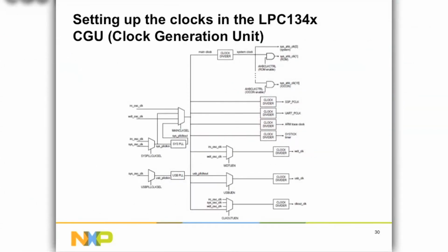Now here's the clocking system for the 1300. The important ones for USB are the USB PLL. You actually don't have to use the USB PLL. If you want to run the main clock at 72 megahertz and the USB at 48, because USB requires a 48 megahertz PLL, you can run that at 48 and this at 72, or you can run the whole system at 48 and save some power.